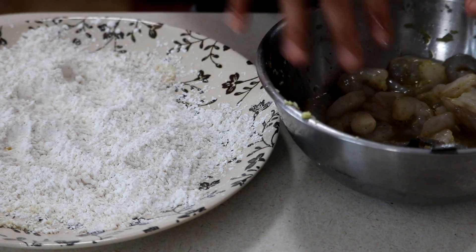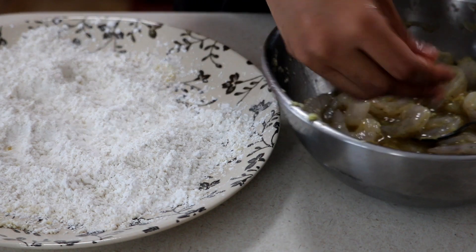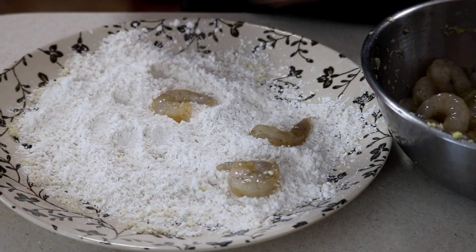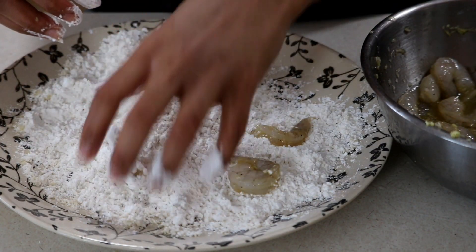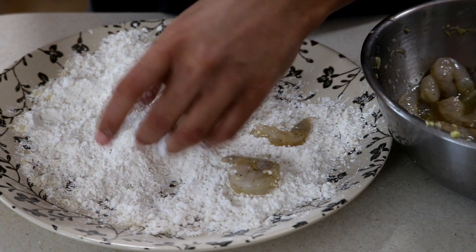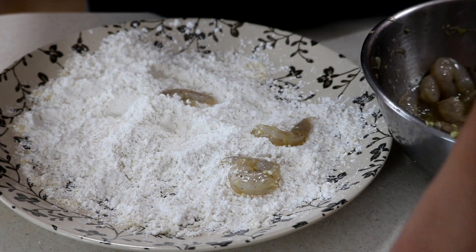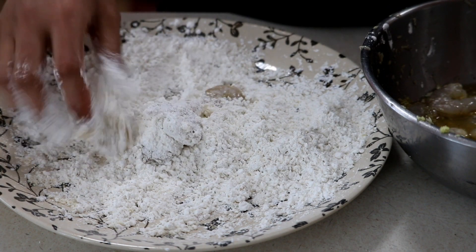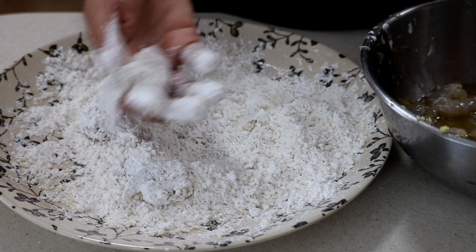I have my little station here with a clean plate, the breading, and my shrimp. I'm just gonna toss the shrimp in the cornstarch and panko breadcrumbs. The cornstarch gives it a light crunch while the panko gives it a harder, crunchier texture — both work beautifully together. You want to make sure the shrimp is coated with the egg mixture, but not too much, as it can make everything clumpy. Once coated completely, I'll set it on the clean plate and continue.